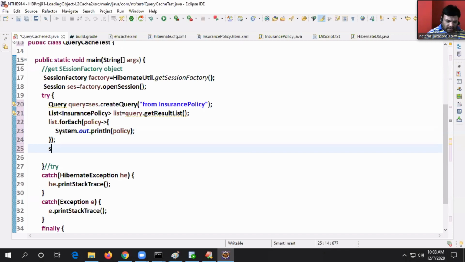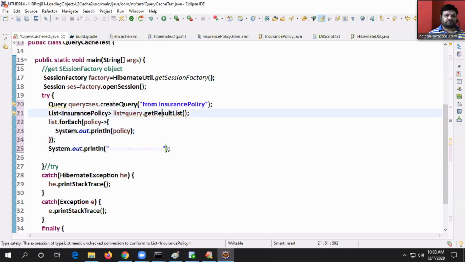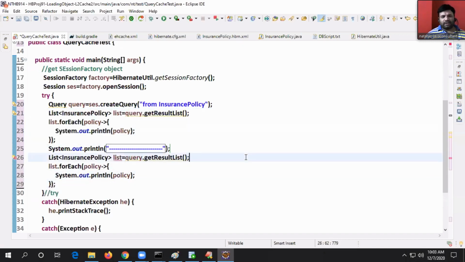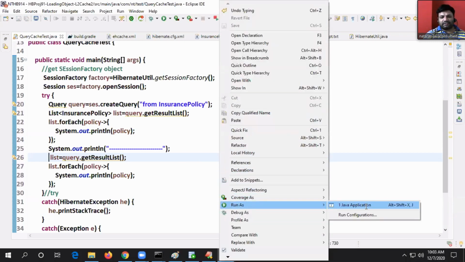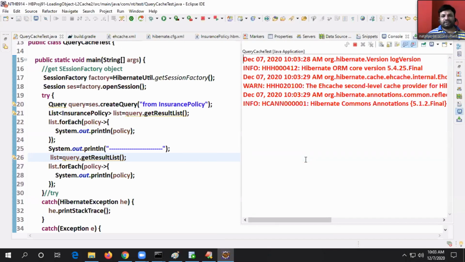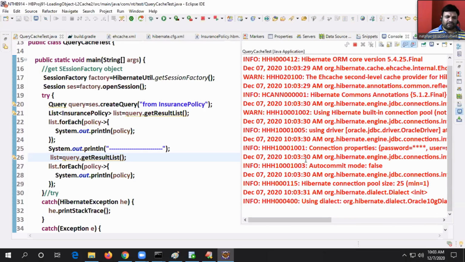Now I'll try to execute the same query a second time, with the same title. This method will execute the query. Now you observe. Is it hitting the database twice or once?